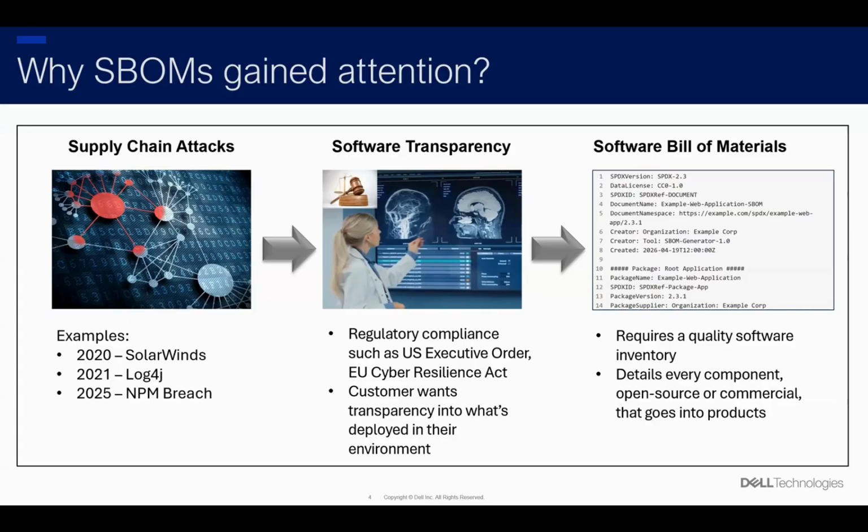So this is a little bit of a snapshot on the right of software bill of materials files. Typically, this is an SPDX version where you need the creator, when it was created, what the package version is, what the package name is, who the supplier of that package is, detailing out all of that information. One of the things you have to think about is, what is a quality software inventory, because the software bill of materials is the end product, but what really builds it is the inventory that you manage internally.